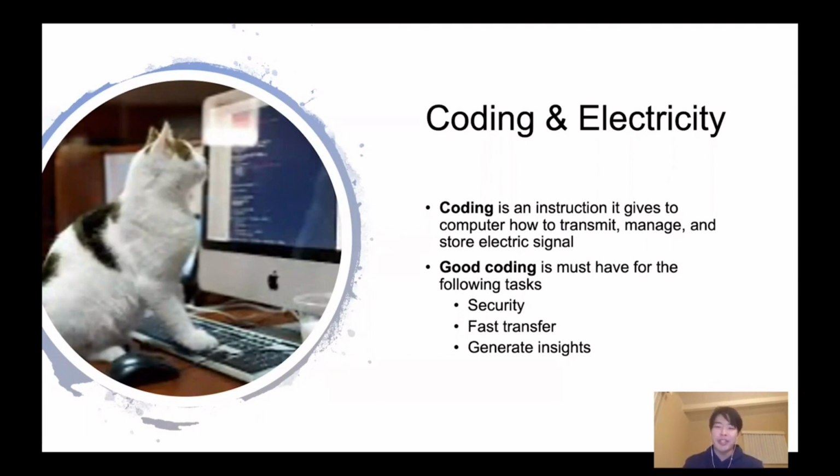Number one, security. So think about it. Why is security important? Well, if you have information, you want to protect that information. You don't want to let all of it go out. Maybe you're thinking, okay, social media, it's all about showing yourself to the outside, but there's a line, right? You don't want to be sharing every piece of personal information, because they might use it in a bad way. So security is very important. You want to make sure your coding has instruction to guard from outside, okay?